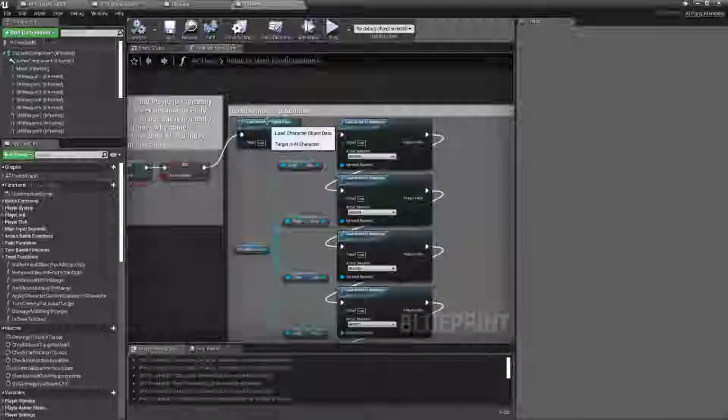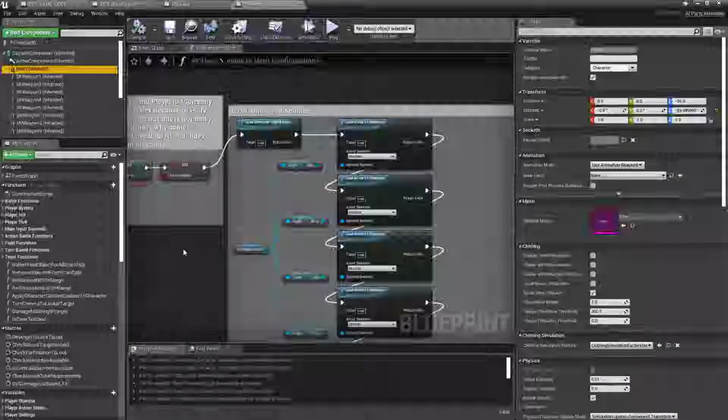Load character object data will pretty much go to the database. It will read the character's information, find this actor information, find this class information, get the skeletal mesh that we want to set for that character right now, get the class animation blueprint, and set its class information and animation blueprint to the base mesh that we have set inside of this object.